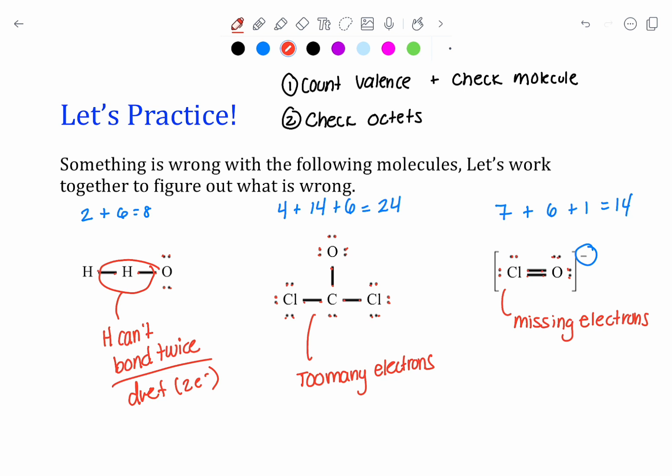So that ends our lesson on Lewis structures. Keep practicing these, get used to utilizing those rules. I definitely suggest making sure you can go through the entirety of the ALEKS homework and complete all of those problems and drawing those structures before moving on to our next lesson, which takes our Lewis structures and now we apply them. We do a few more exceptions and stuff like that. So we have to be able to master our Lewis structures first before moving on. So make sure you complete your ALEKS homework and fully understand Lewis structures before moving on to our next lesson.